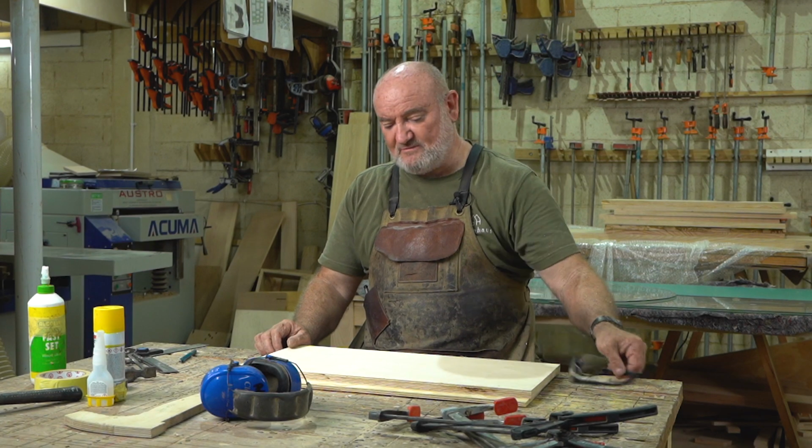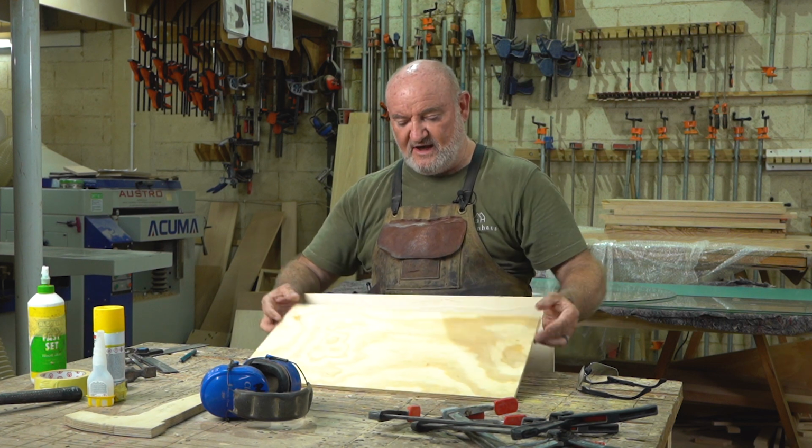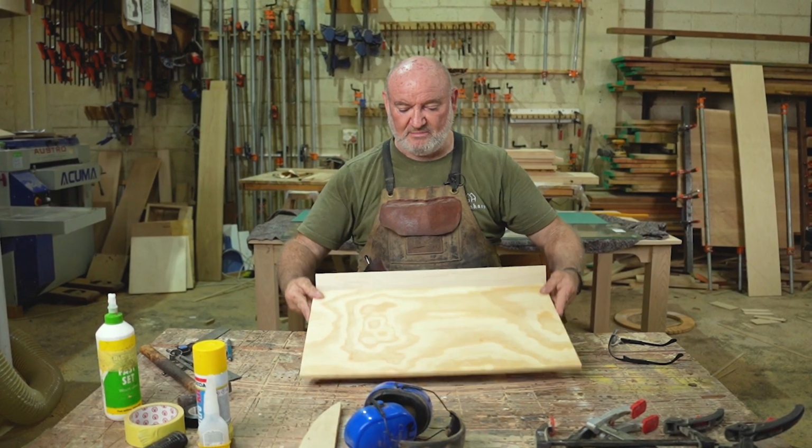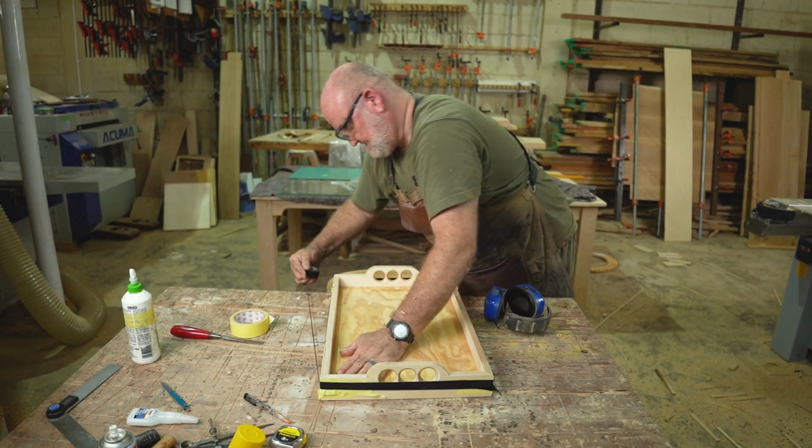Today, I found some plywood. I've got some birch plywood lying around here like this, and I found a nice bit of pine ply, very cool quality pine ply over here, and I'm looking at it and I'm thinking, hey, let's make a tray. I think there's something we can do in about 10 minutes. Just have a look and see how we go. Let's get into it.